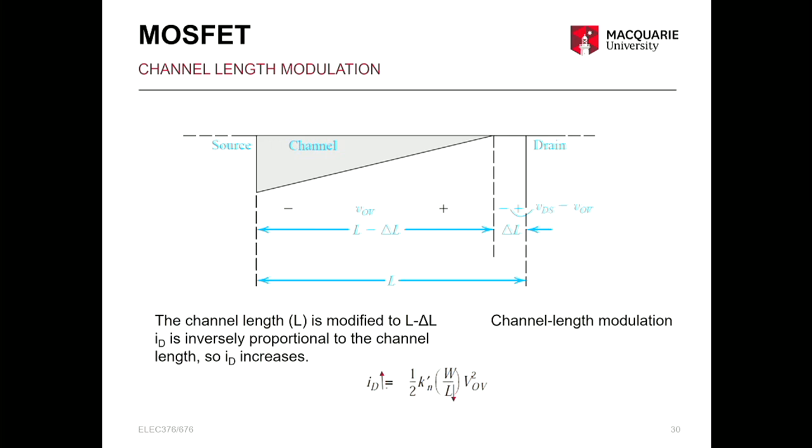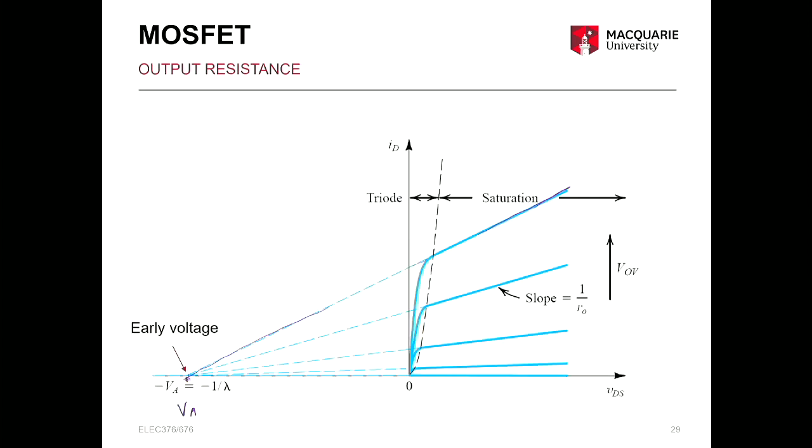So you know that this is the MOSFET equation. ID is equal to half Kn W by L VOV square. But usually we write half Kn VOV square, where Kn is equal to Kn dash W divided by L, which we have covered before. So as the length of the channel L decreases, the ID increases, right? That is the primary reason why we have the increasing ID with the decreasing channel length, and that is what gives rise to the early voltage.